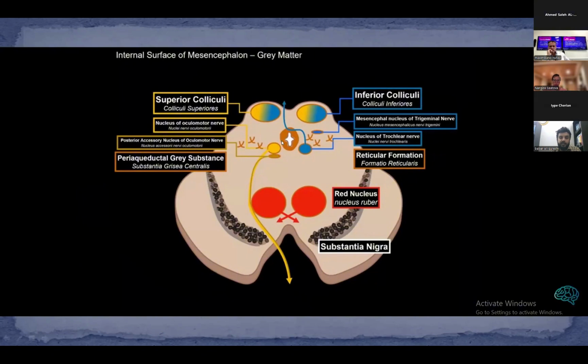We can see just ahead of the superior colliculi, on either side of the aqueduct, there's the nucleus of the oculomotor nerve, from which the third cranial nerve will arise, and it will pass through the red nucleus and rise anteriorly. Whereas at the inferior colliculi level, we can see here in the blue structure the nucleus of the trochlear nerve, which will take a seat within the brainstem and come out through the dorsal surface of the midbrain.